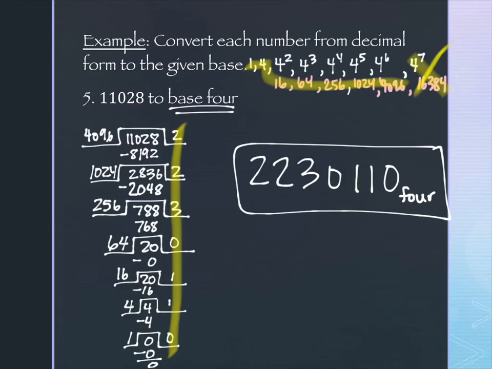So I want to pause at this point and show you that you should be recognizing a pattern that you probably haven't thought about until I mention it, but that's okay. And we'll check to make sure it holds for our next one. My base 10 number was 11,028. It had 5 digits, right? Base 10 number had 5 digits. How many digits was in my base 4 change over here? 7 digits. It's more, right?